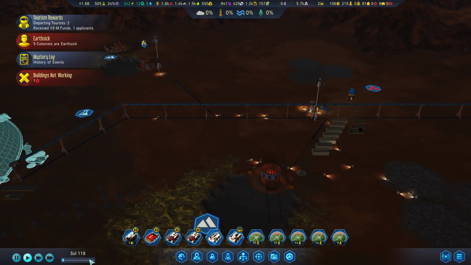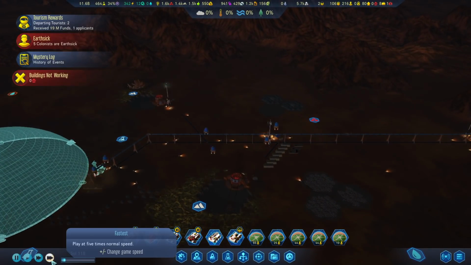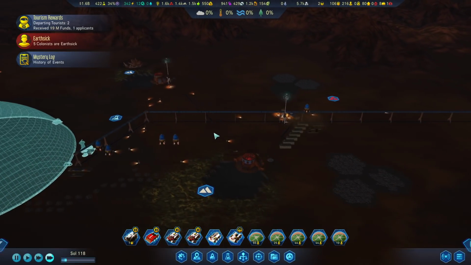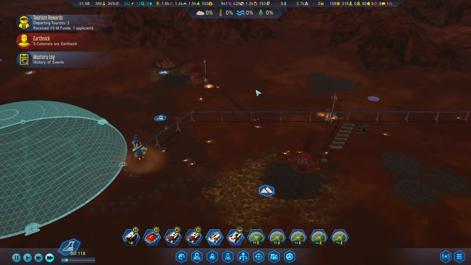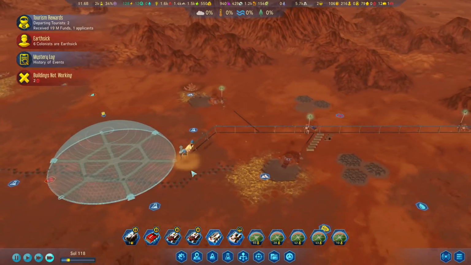I'm going to go ahead and accelerate the game speed a whole bunch over here. I'm actually running a mod that increases the fastest speed a little bit more, so if things are moving super fast compared to yours, that's why. I just like to get the super high speed on fast forward over here.